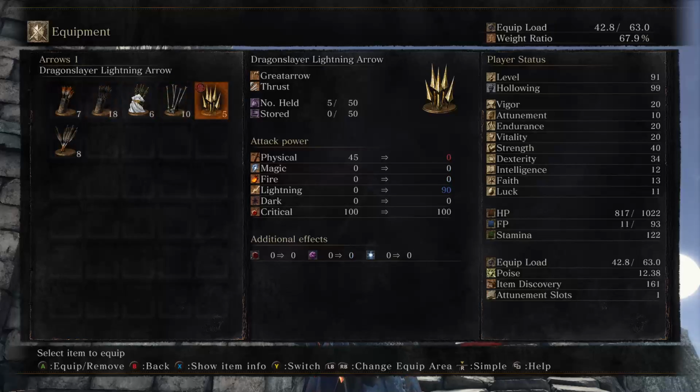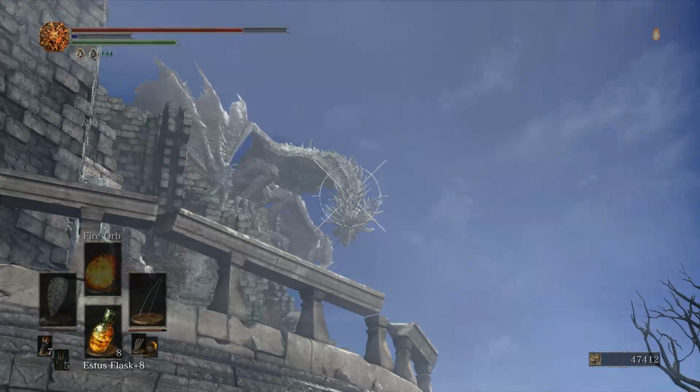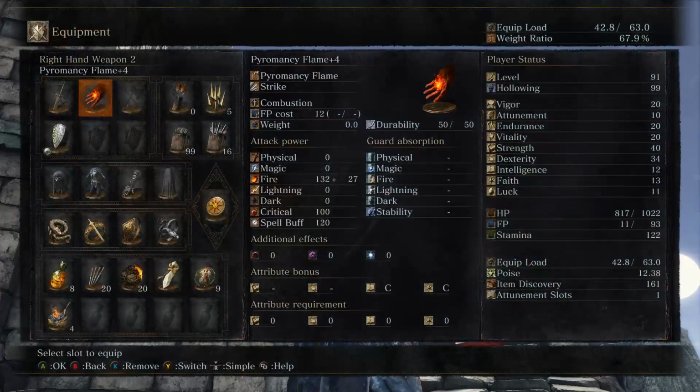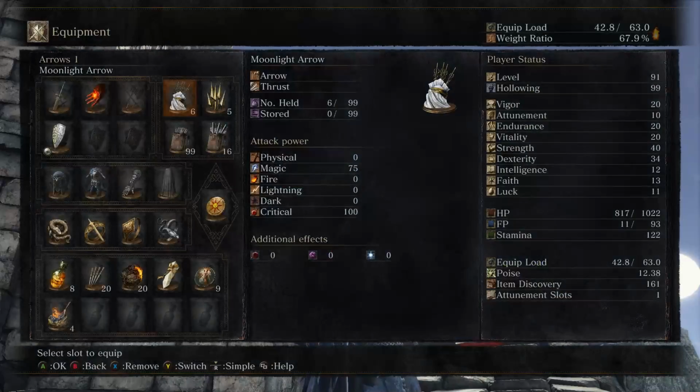I guess I could also use my Dragon Slayer great arrows. Let's use fire, because I have them. No, that's why we can actually see where we hit. The very tip of its face. Right in the eye. Well, maybe not. Okay. Next, moonlight arrows, I suppose. Magic damage. Okay.